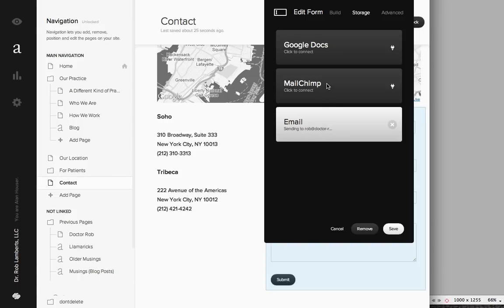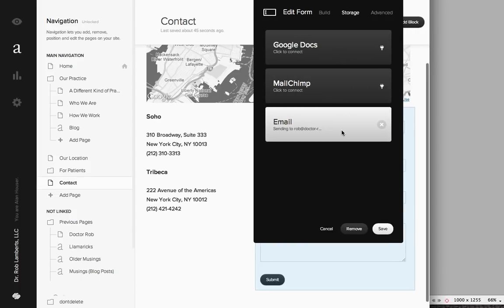You can set up a MailChimp account, so if you want a separate form for a newsletter, it would write to MailChimp, or you can set up a spreadsheet on Google Docs. I don't believe you can do all three. I think you can only do one. It's like a toggle. That might be changing, but right now I think you can only do one of the three.